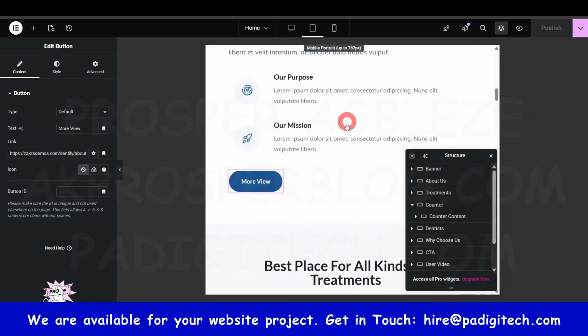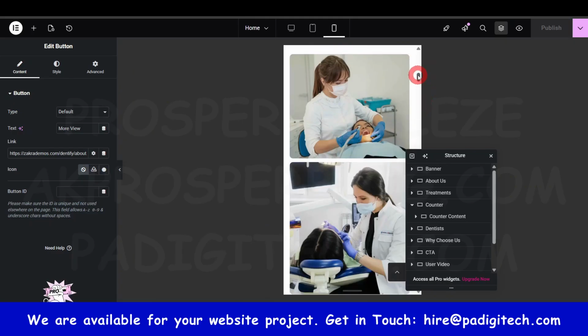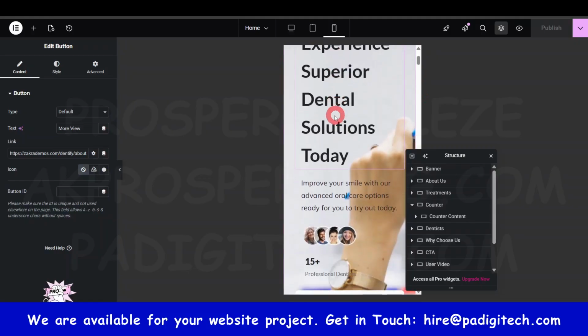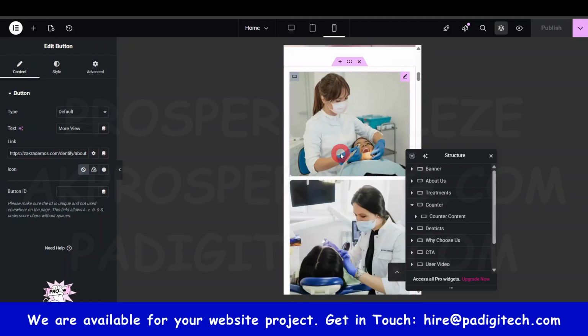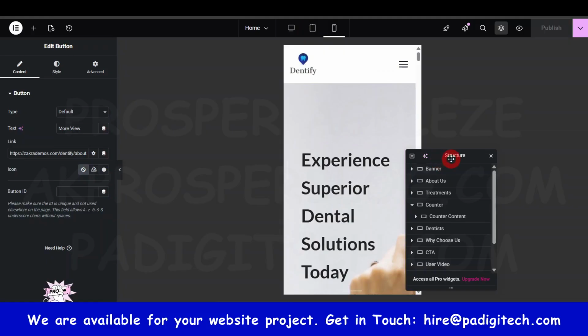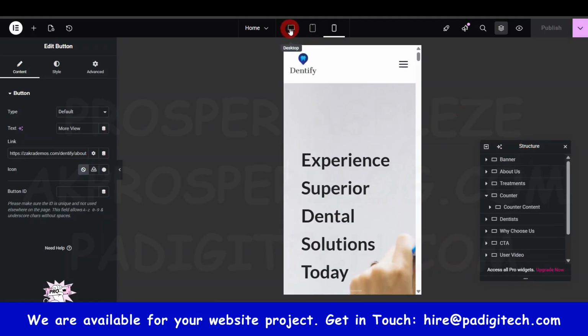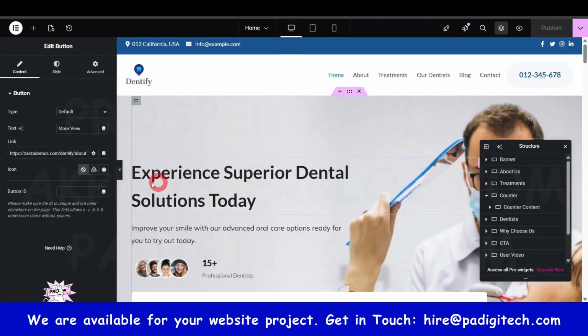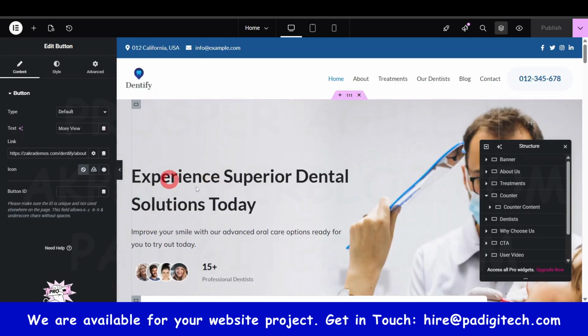Now, basically, the idea behind this is that most times you're going to be working on your website in desktop mode, like this one. You can switch between desktop and any of these other modes to see how it will look. For instance, now on desktop mode, let me show you this. This text looks okay in terms of the size. It's okay like this.